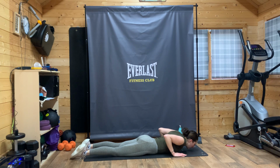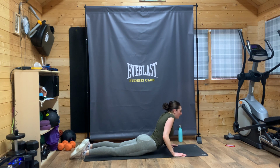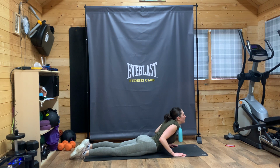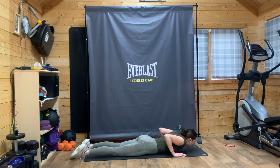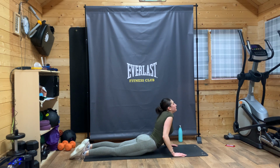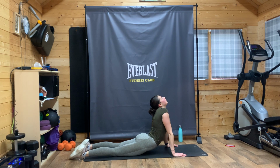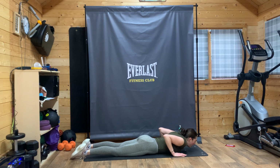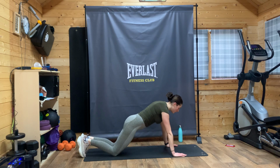Exhale. Then inhale as you push off. Hold your breath at the top. Exhale as you come down. Okay, one more time. Inhale up. Perfect.